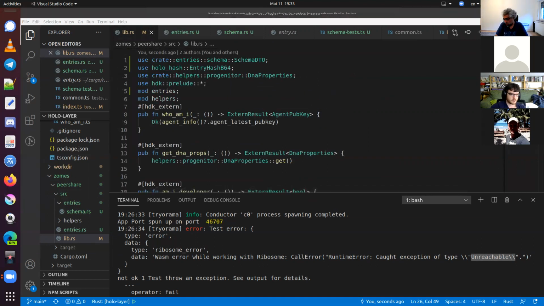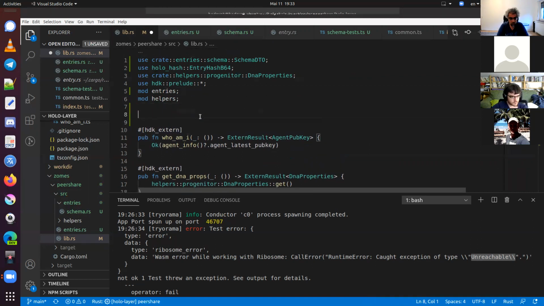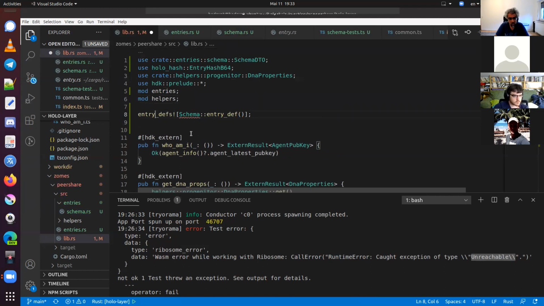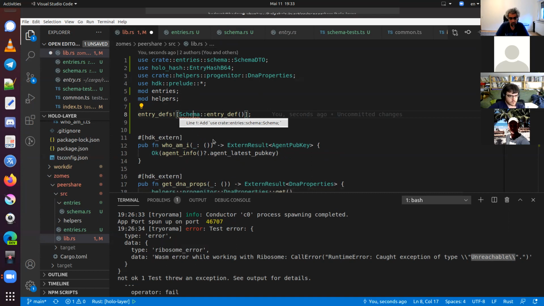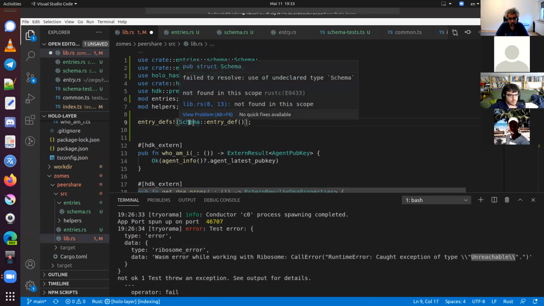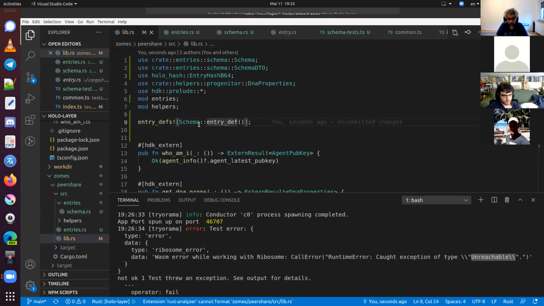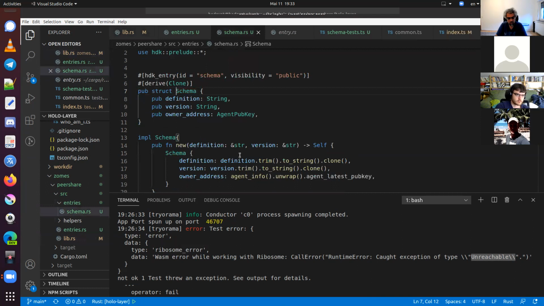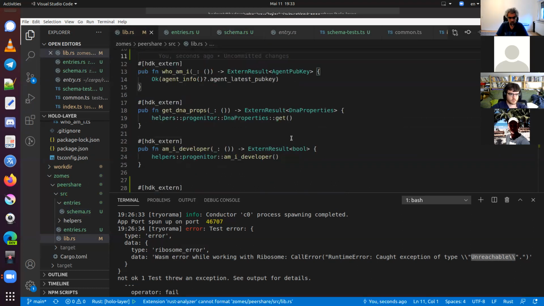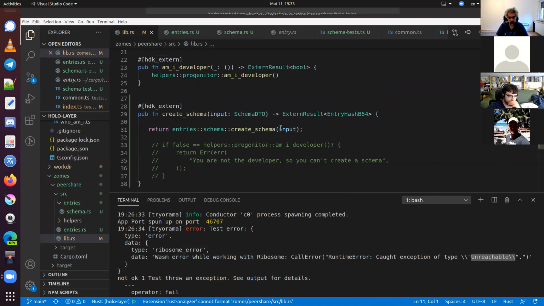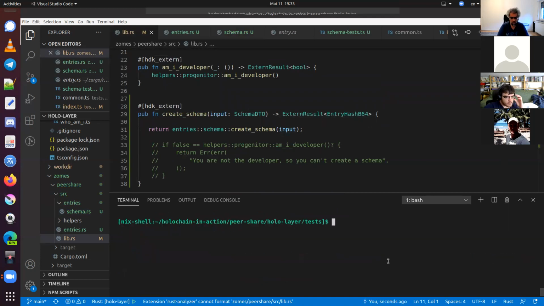How is this working in Holochain? There is a macro you need to implement here. You say entry definition, my schema. From your schema, it means the object, the struct you are going to have as a public entry definition. You need it. It is required. After implementing this, Holochain is waiting and knows that this struct is a public entry. That's it. So it's calling. First version is working. Let's test.